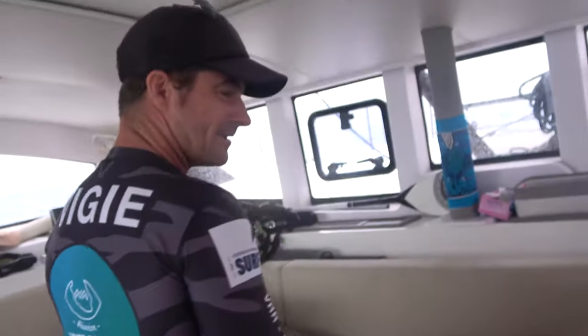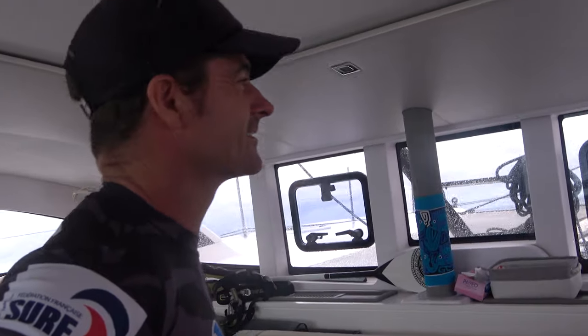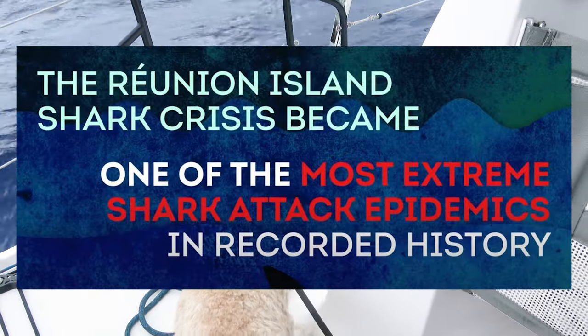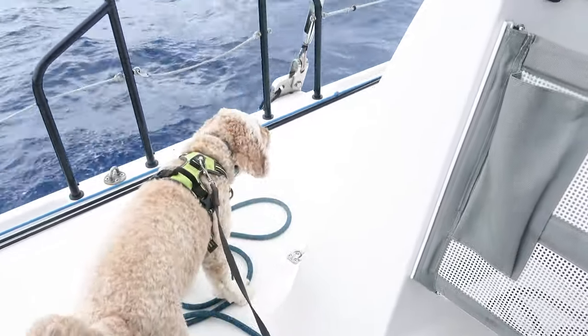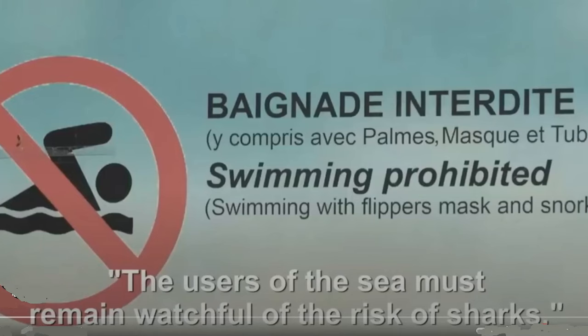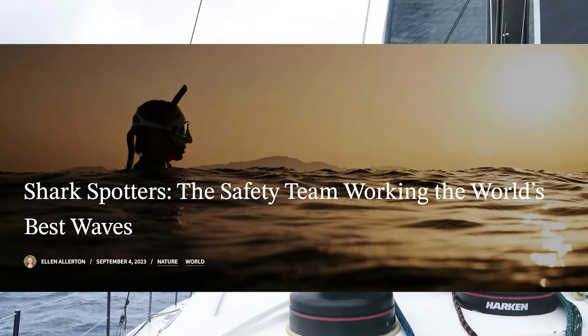We have the sharks in the Réunion, which we'll have to tell on this video. Long, sad story. But now we are out of the crisis. Shark attacks in Réunion were a problem because there had been fishing boats dumping fish debris in the water, and then when that was banned, the sharks really didn't know how to feed themselves anymore. Pierre-Yves is part of a task force that was there to solve the problem, and they keep a lookout for sharks for surfers that are surfing outside the barrier reef.